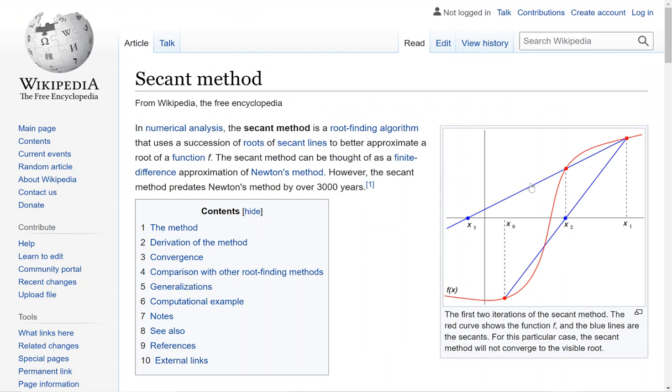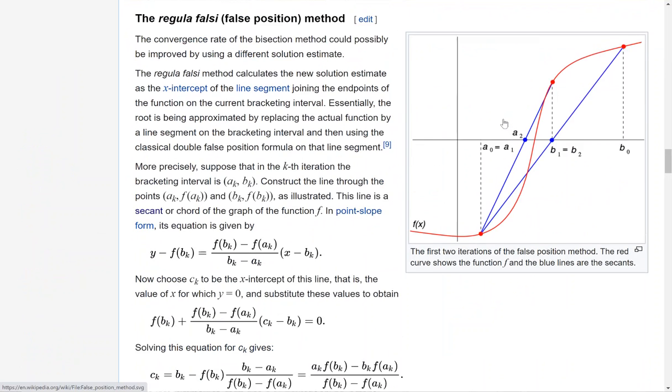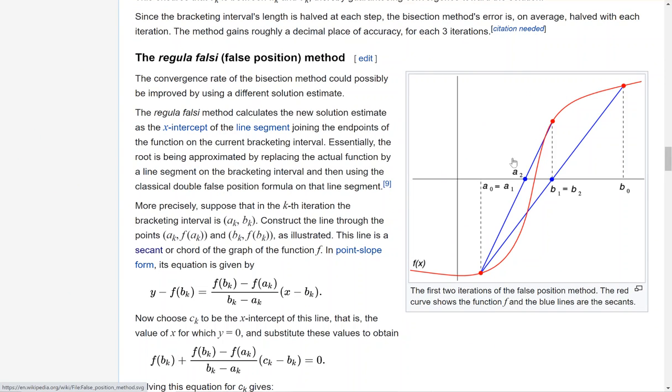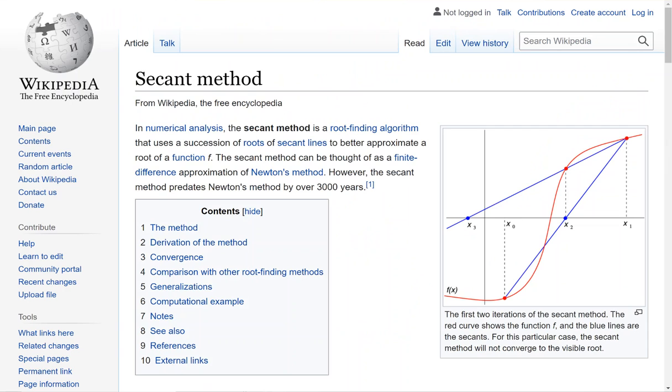You will look at this picture, and if you compare it to the picture we were looking at with the false position method, you might say these look really similar. But remember, the false position method, and I know I will sometimes say false point, and I'm sorry if I've said this before, but it means the same thing, requires a bracket, an interval that contains the root, this a and this b, and this line is formed by interpolating. That's what the false position method does. That's a bracketing approach.